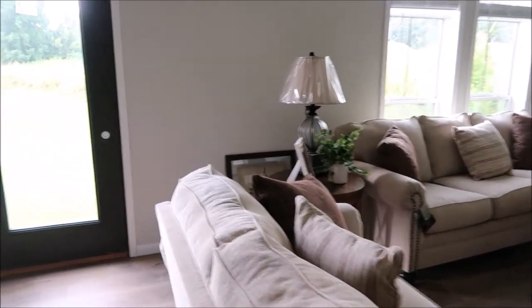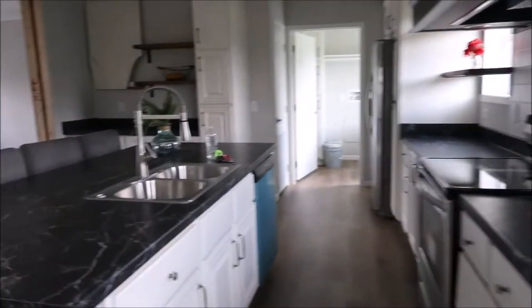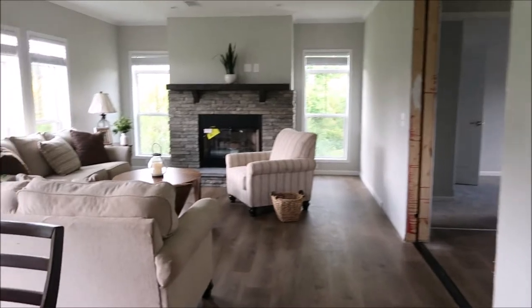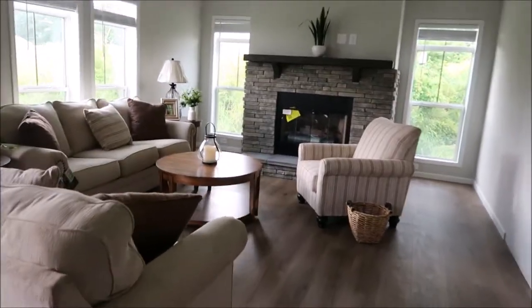And look at these doors. They are beautiful. Right here. Two glass doors. And see, there's a living space right there when you walk in. And here's a living space right here. That's nice. Look at the texture of the ceiling. And the vents are in the ceiling. Lights are in the ceiling over your dining room.